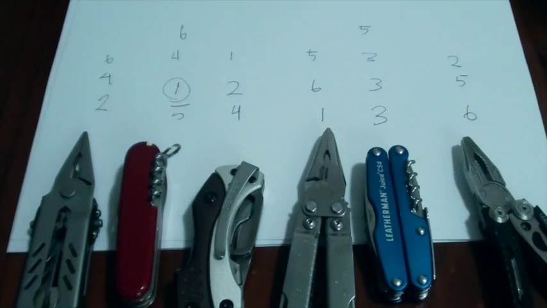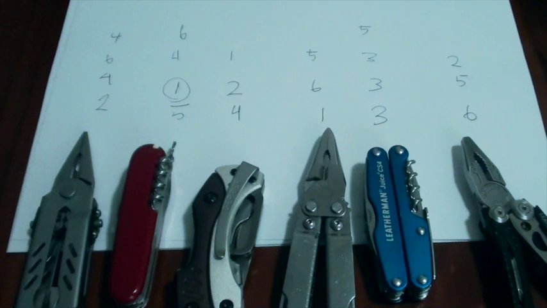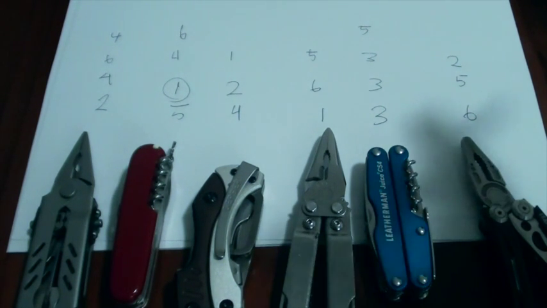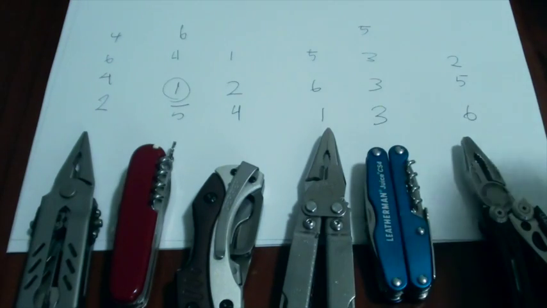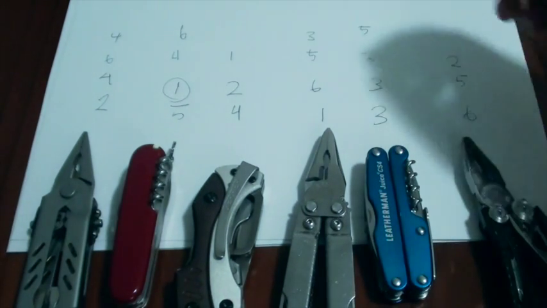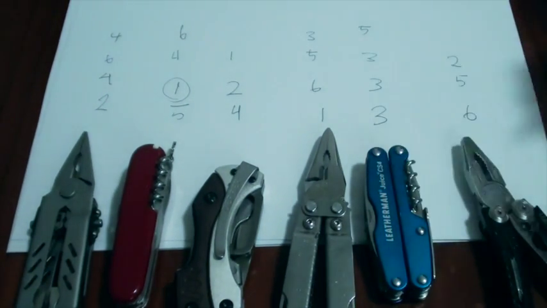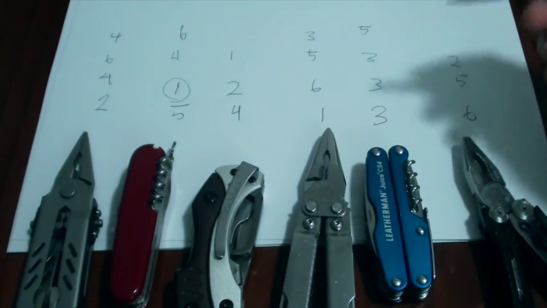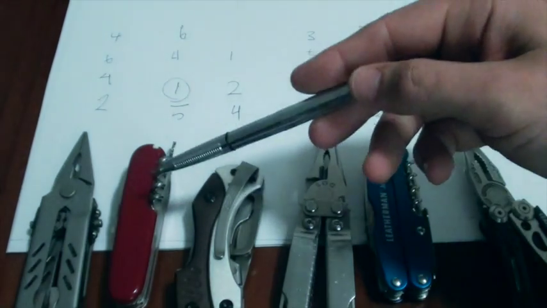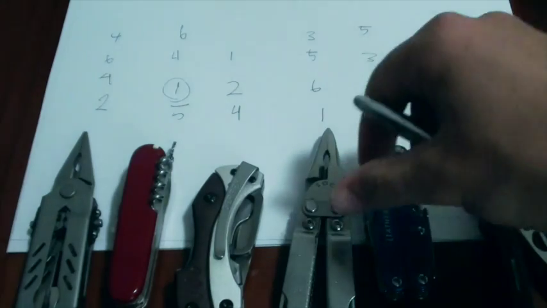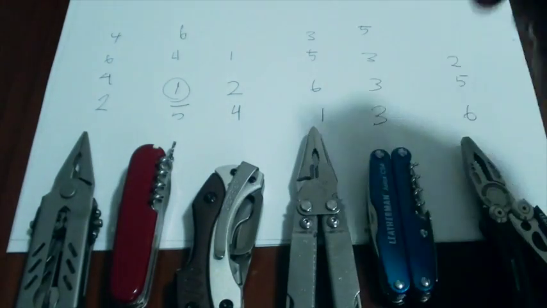You've got your MP400, which gets the four points. Again, it's just got scissors, which makes a lot of difference, and pretty much edges it ahead of the following three. And then third is the pocket power plier, with three points. The only extra thing it's really got is a file, it doesn't have scissors, it's got a file and an awl, which this has as well. And yeah, they're all slip joints, so not as thrilled with them.